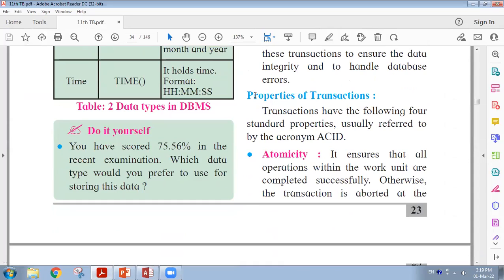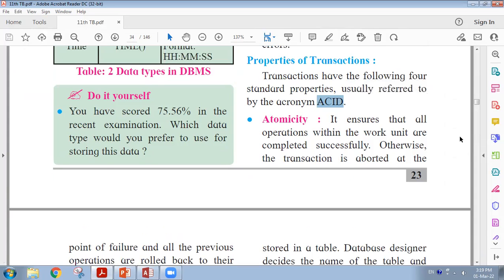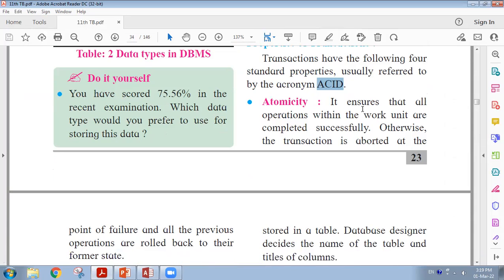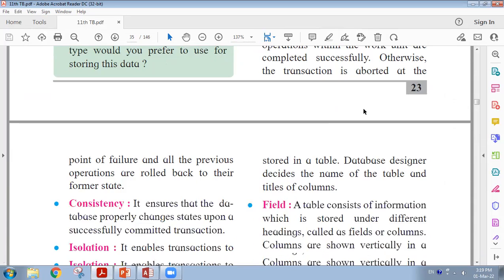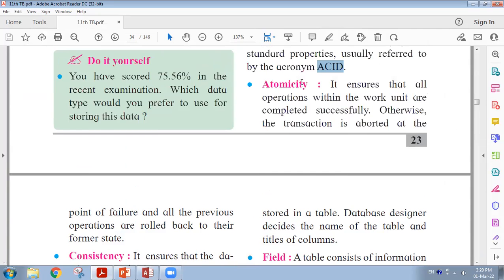Now let's study the different properties of the transaction. In short, we can say the different properties of the transaction as ACID. A stands for atomicity, C stands for consistency, I stands for isolation, and D stands for durability. Atomicity means it ensures that all the operations within the work unit are completed successfully.